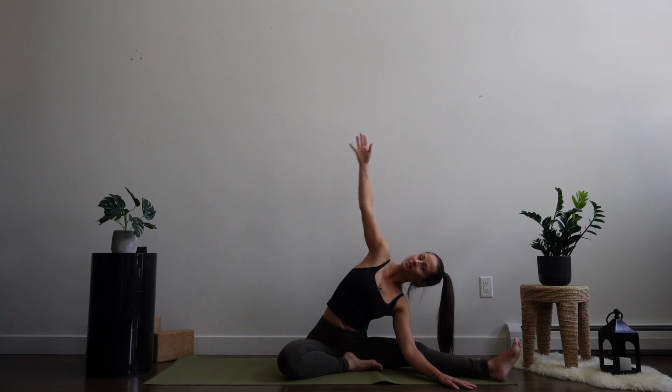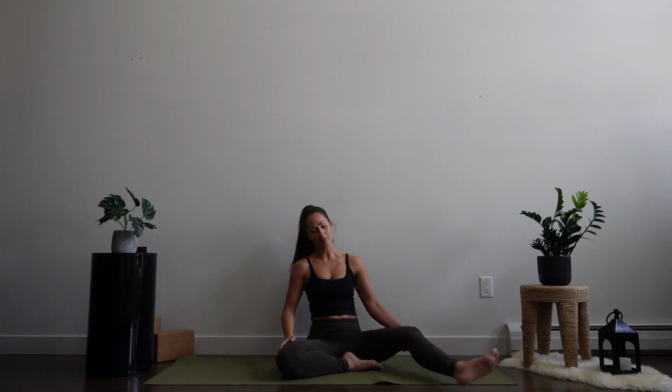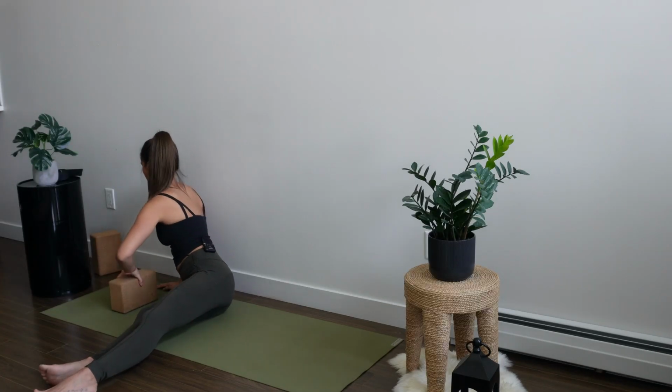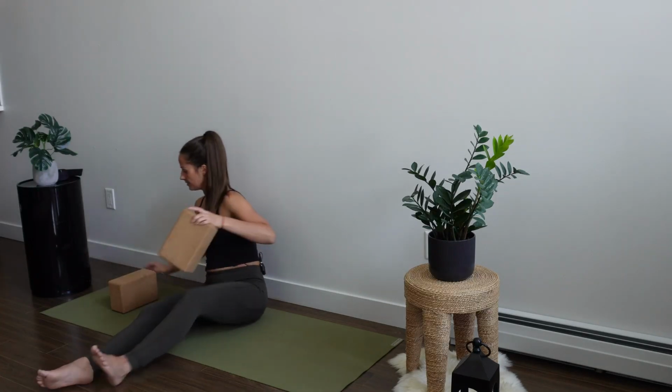Good, final breath. Before bringing your body upright, same release, both legs reaching straight forward, 3 to 5 pulses. And we're gonna get into that chest opener next. So finding your two blocks, they're gonna be at the back end of your mat.